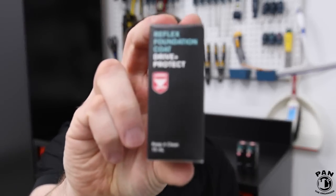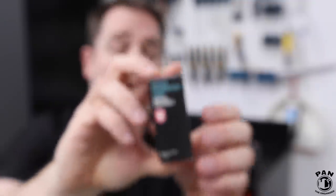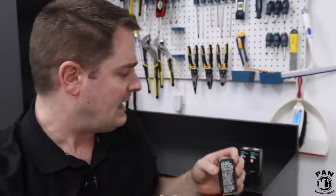So what this is, if I get a closer shot here of the box, is a coating. So we all know that there are some traditional forms of paint protection, which are typically carnauba waxes, which are an organic and natural form of a product, and they typically last from 2 to 3 months. And the step above that is a synthetic paint sealant. Those last anywhere from 5 to 6 months typically.